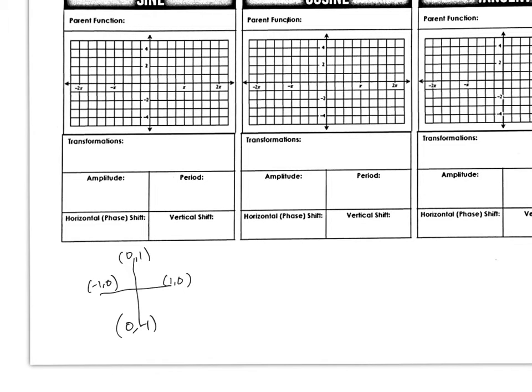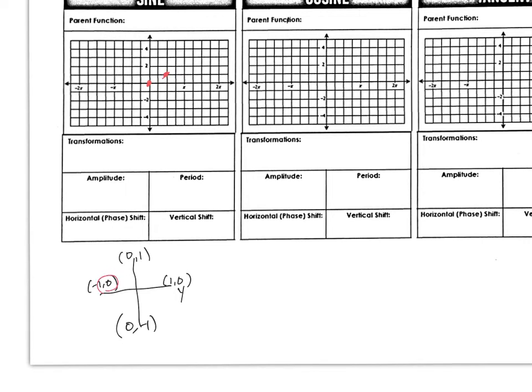So we know that sine is the y value, so that's what we're looking at. So I'm going to put the graph up here. At 0, 0. This is, of course, pi over 2. Now we have to look at the scale. Every fourth line is 1 pi, so one line is 1/4 pi. So 2 lines is a half a pi, and half a pi goes up to 1.